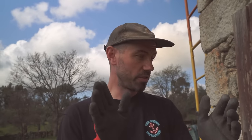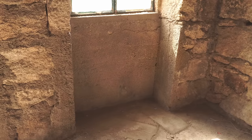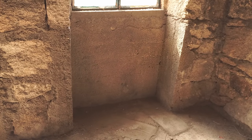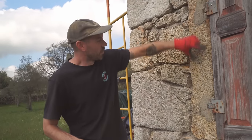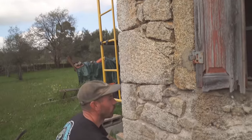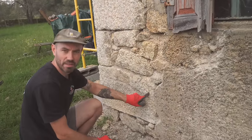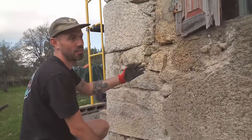These stone walls are normally a double skin most of the time. This one here doesn't have the back part of the wall. On the interior of the building, it cuts in almost like a bay window. And then we just have this single skin here on the front. We wondered if at one point in time it could have been a door, but here underneath these pillars that support the lintel, that would have ended up going all the way down to the ground. And if that would have come down, would have cut into where this cornerstone is. So that's a door ruled out.